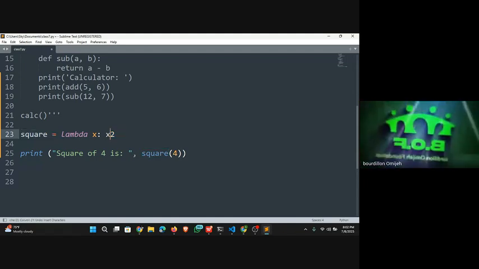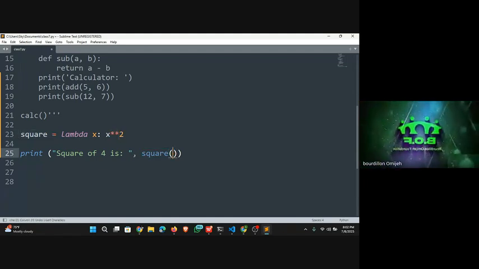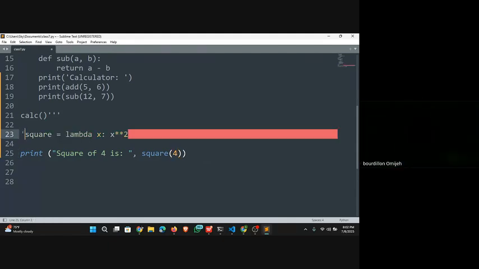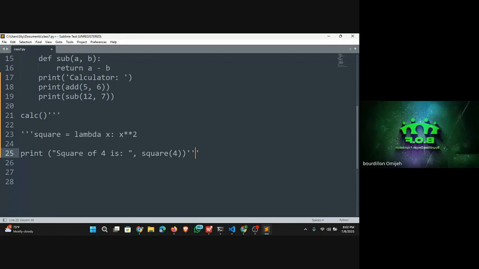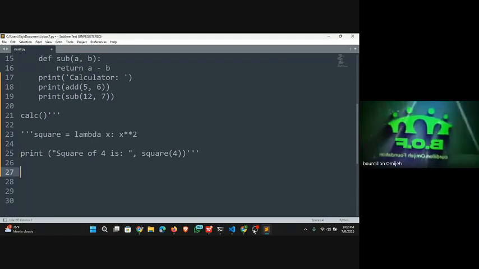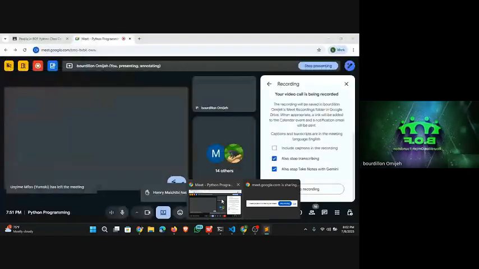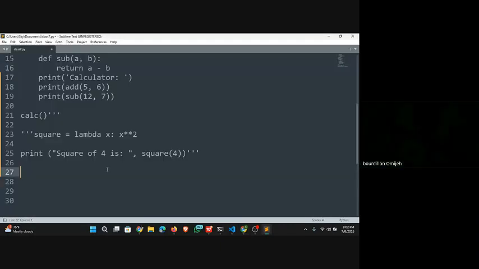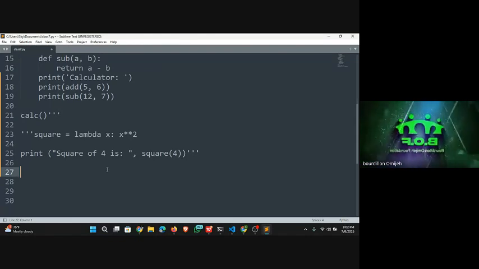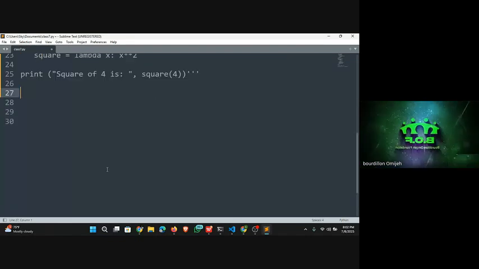Let me comment out this part of the code. So we want to sort the students in a class based on their performance, their scores.